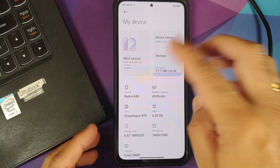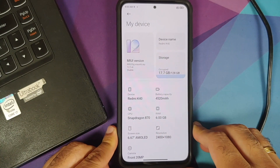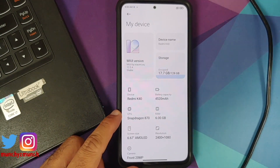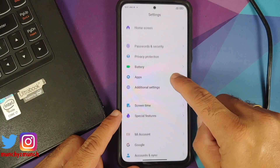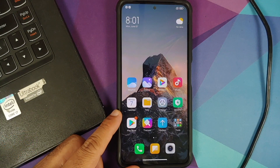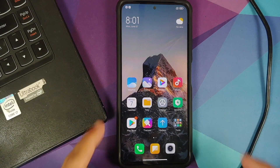I have the POCO F3, which right now is running MIUI 12.5.4, and this is Xiaomi EU. Installing Xiaomi EU is a prerequisite for this specific build of Android 12 beta for the POCO F3, Redmi K40, or Mi 11X. Next, go into Settings, then Password and Security — remove your screen lock, fingerprint, and face unlock. Then remove your Mi account and your Google account. Once all accounts and security measures are removed, reboot your device once. We are doing this because we are going from one ROM to another and I don't want you to be locked out of your own device.